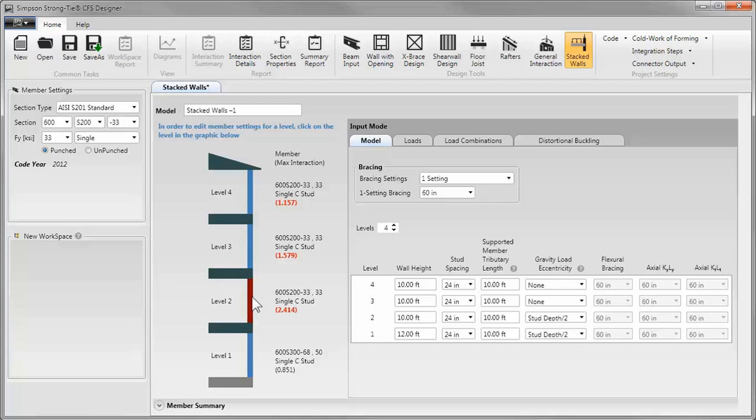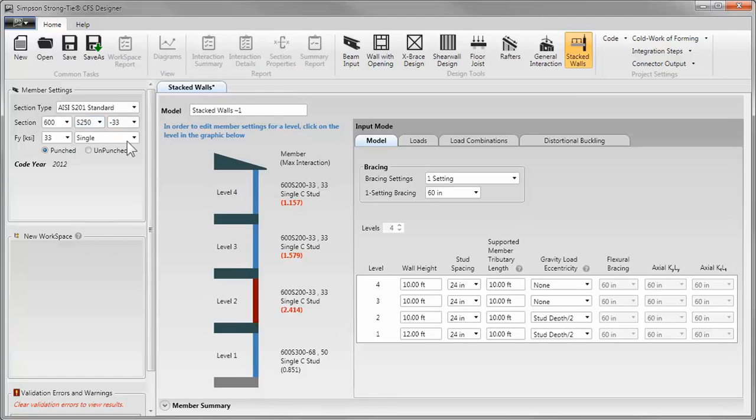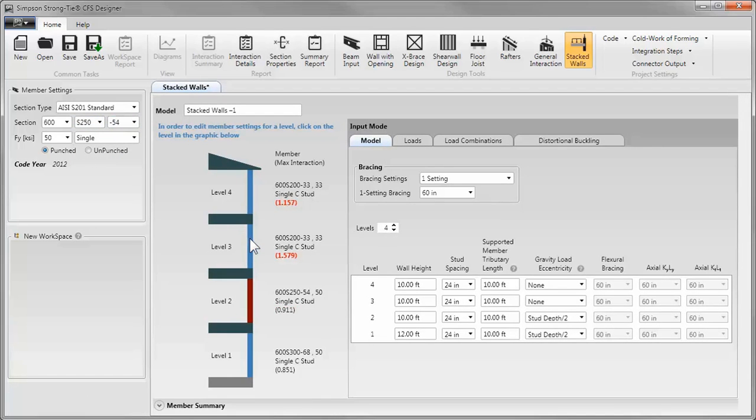Repeat the process for all levels in the model. It is easy to see how quickly level designs can be achieved with CFS Designer.